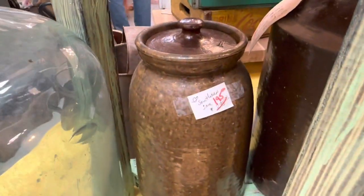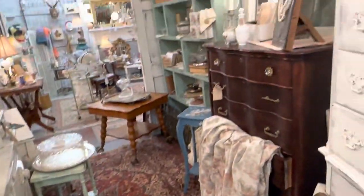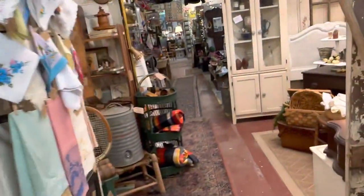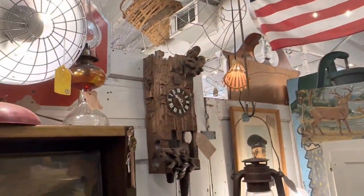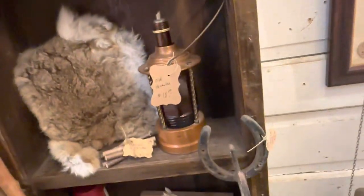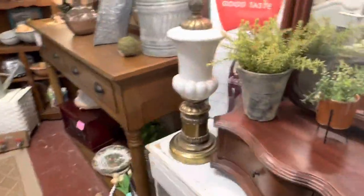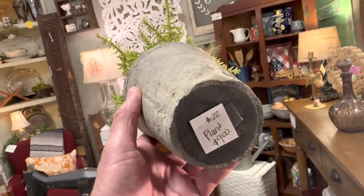Oh, yeah. Right there's a nice piece of pottery. That crock right there is pretty. $195 bucks. They got a bunch of neat furniture in here also, but I'm not much on furniture. I don't have the room to store it. We'll resell it. We're just going to take a quick look through here and just see what all they got. I thought that was a turpentine tar cup, but it was new.